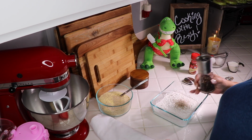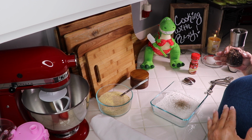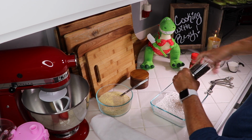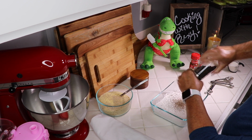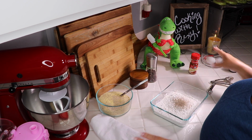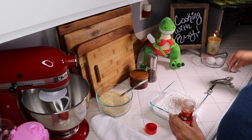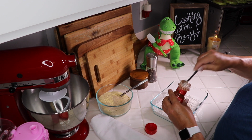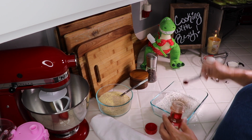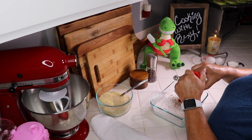Now I've also done this with Cajun seasoning, which is really good, and I've also done this with Creole seasoning, which is really good. But I'm just going to do simple, normal, southern fried green tomatoes. And like I said, you guys can add whatever spices you guys want. I'm going to do a ½ teaspoon of the cayenne. You don't want it too spicy because, as you know, the people in my family are wusses. They don't like heat.